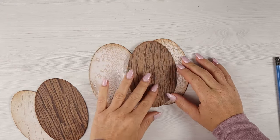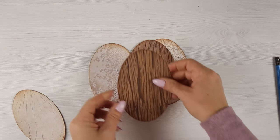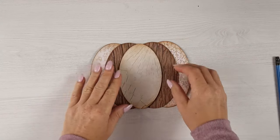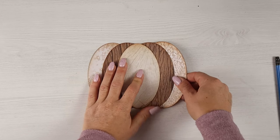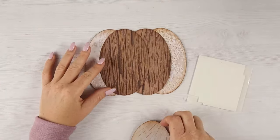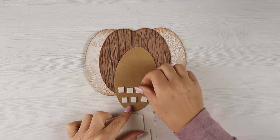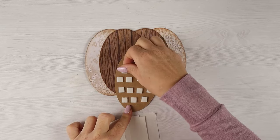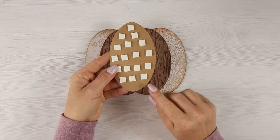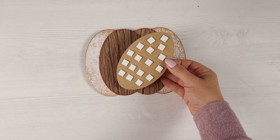The bottom ovals are almost touching each other, so there will be a very little gap between them, and then I will add another layer on top, and for the fifth oval I'm going to use double-sided foam pads. So 4 ovals with the glue, and the last one with some distance. I will not add any foam pads on the very top of the oval, because later there will be a top of the pumpkin, which is called, I don't know how, maybe a stem.